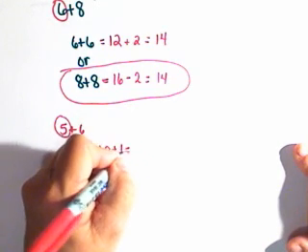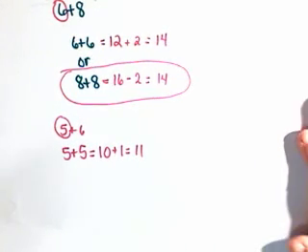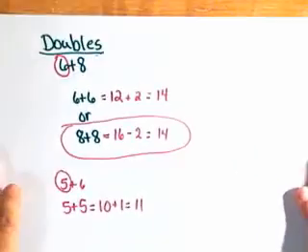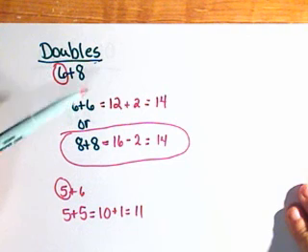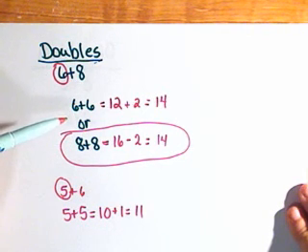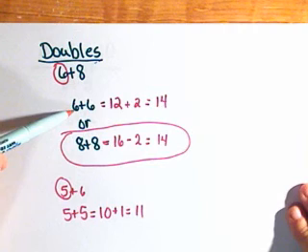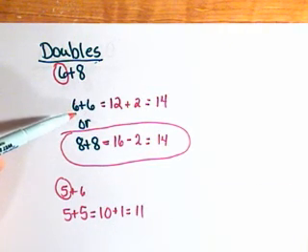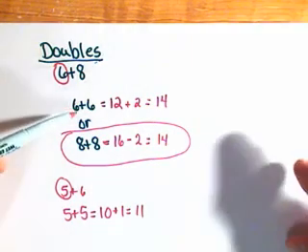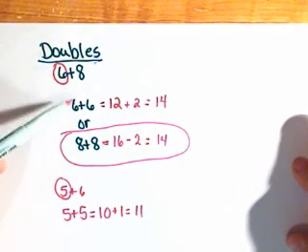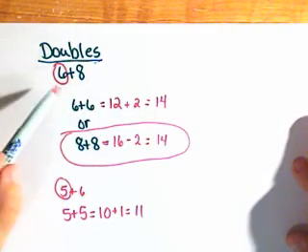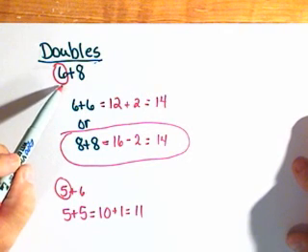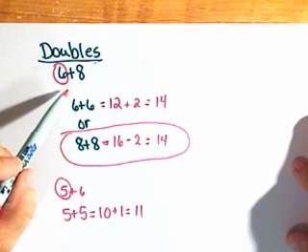So then I'm going to add 1 and get 11. Now, the thing that you need to see that's so important here, though, is this whole idea that if a student looks at addition based on the concept of doubles, at some point in time they still need to make that connection between the fact that I can do 6 plus 6 and then it's 2 more, which will be 14, but I still need to understand that 6 plus 8 actually is 14.